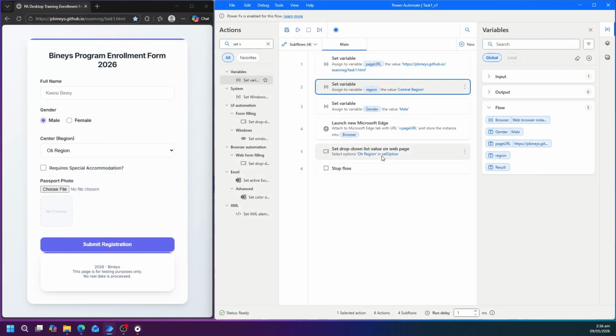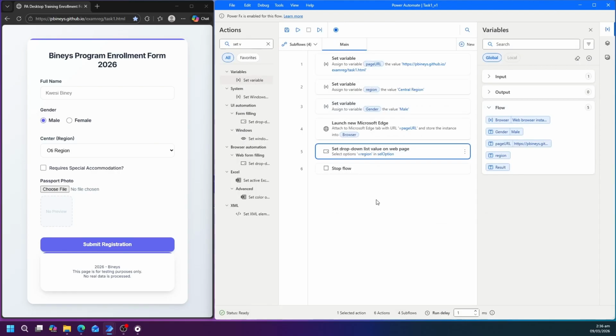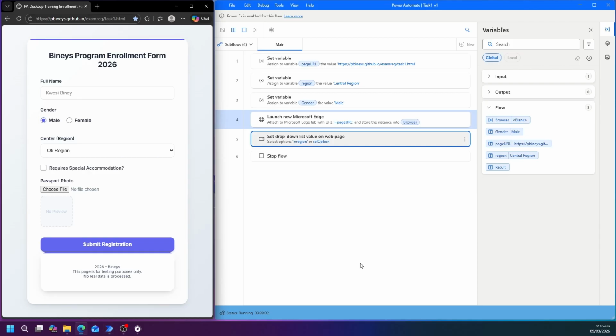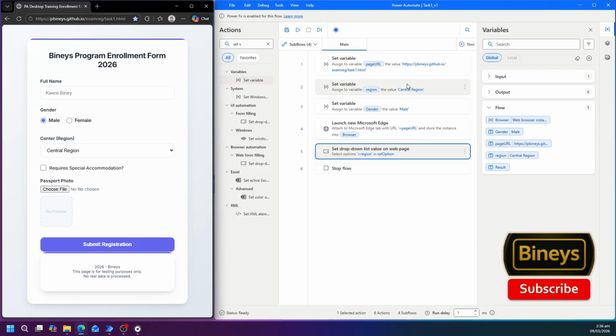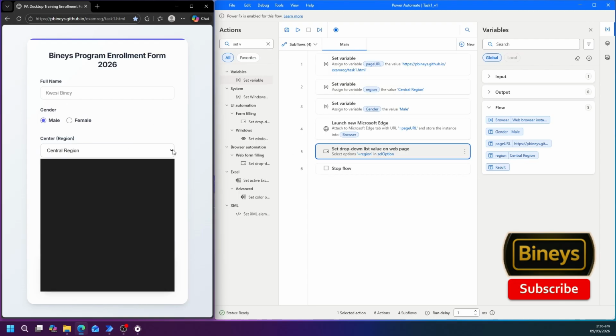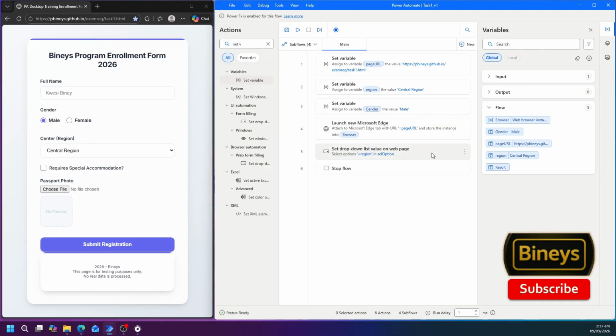Once I have it there, I can come to the dropdown area, clear this out, and then put our variable there. Good. Now let's test it and see. Good. And it picks that. So it will pick whatever the variable has, and that is what it will select. But in this case, make sure it selects the options that you have for your dropdown. Okay, good. Let's look at another approach to this.